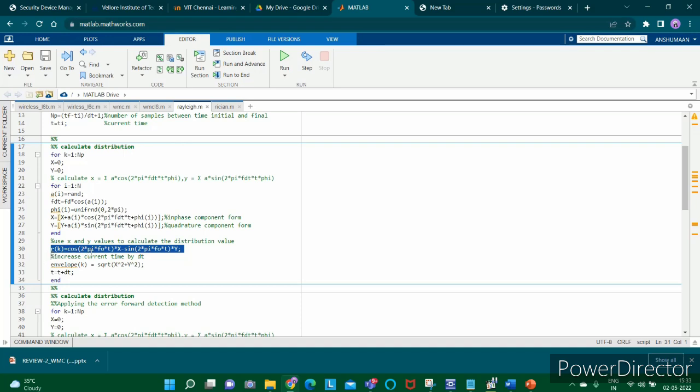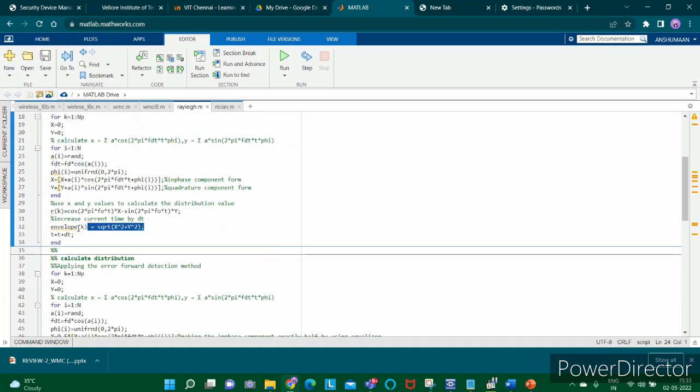To get the complete distribution of in-phase as well as quadrature, the expression is cos(2 pi f naught t) times x minus sin(2 pi f naught t) times y. F naught is the GSM frequency, or input frequency, or carrier frequency. This x and y are our in-phase and quadrature-phase component values.